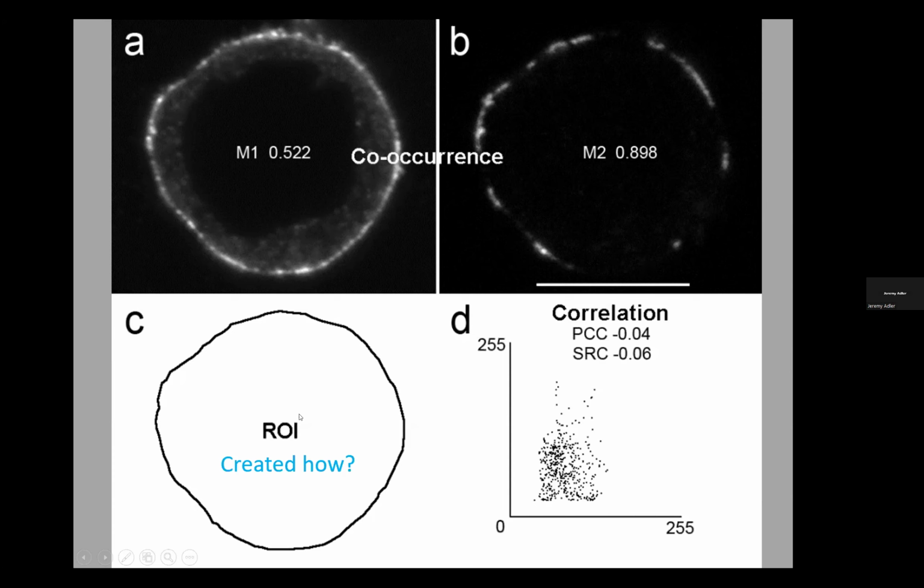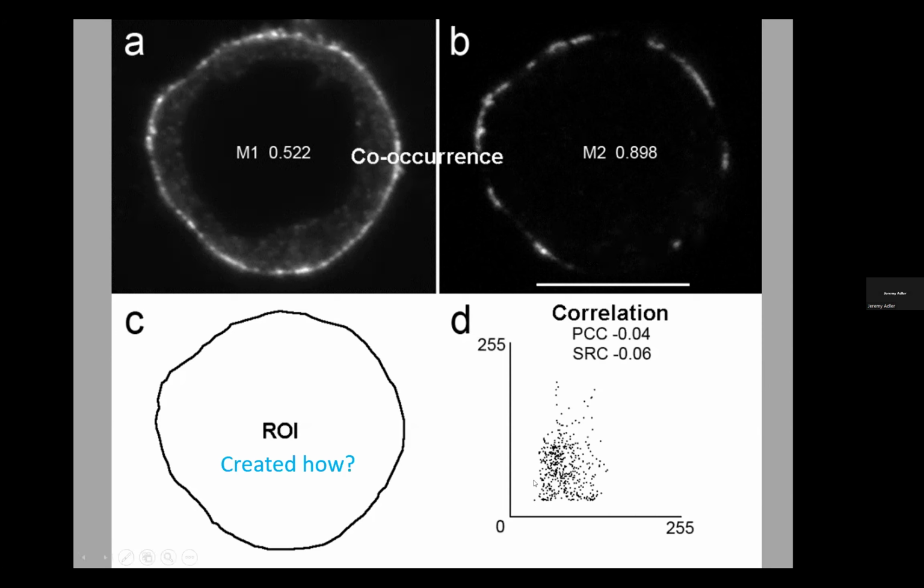But the critical thing is that we make the measurement from a region of interest, which begs the question about how we actually define the region of interest. If we now consider correlation, at least a primary way of looking at correlation is to create a scatter plot, something that's very common in flow cytometry. Essentially, for each pixel within the region of interest, you're finding the intensity of one fluorophore and plotting a point that marks how it corresponds with the other one.